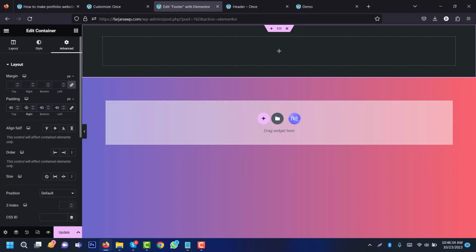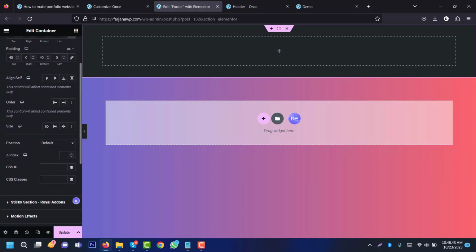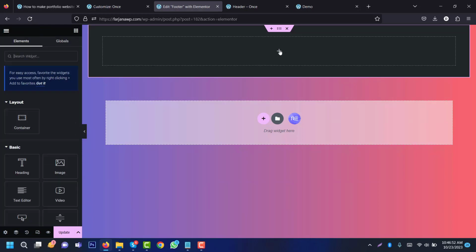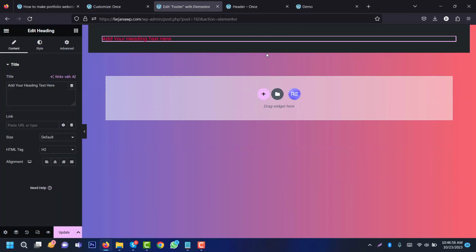For right and left, I'm removing it and also adding the class name, so it will add the style with footer.